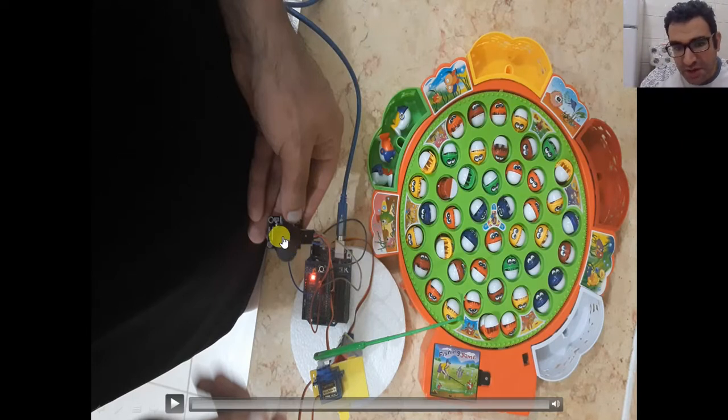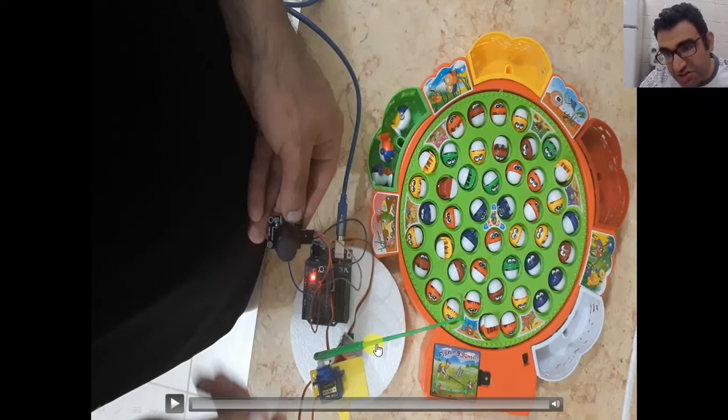As you can see, this in my hands is the joystick button that's going to control the arm, and the arm here is this green hook. I'm going to try to catch as much fish as I can.